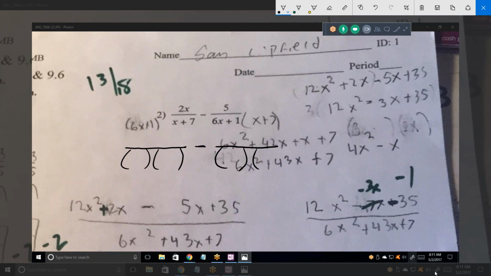What is the least common denominator here? It's just that multiplied by that. There are 2. Tell me the numbers, Sam. X plus 7 and 6 plus 1 equals 6x plus 1. Yeah, 6x. Okay. So I write that in both spots and I leave it not multiplied together. No need to multiply it together yet. There's a reason to leave it factored, a really good reason.